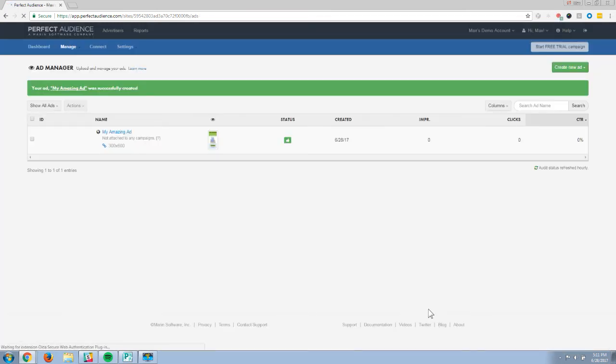That's it. The ad will be sent off to the various ad networks for an audit, and the ad should be reviewed in about 24 to 48 hours. You can attach the ad to your campaign at any time, and once it is approved, it should begin serving. Repeat these steps for any other ads you may want to create, and you'll have your web ads uploaded in no time.